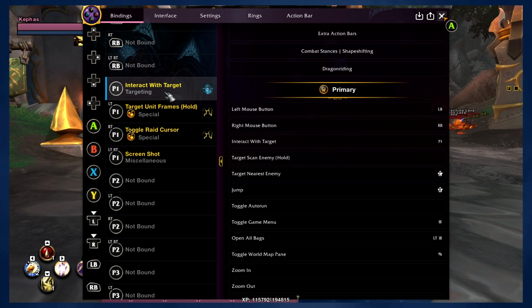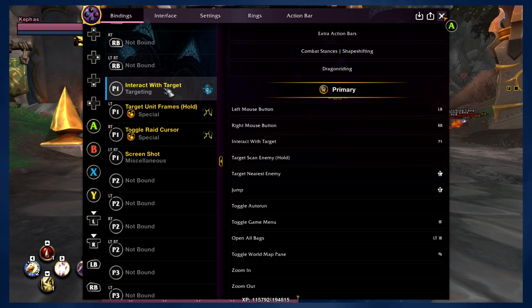Whether it's an enemy, it will start attacking. With an NPC, you can talk to them or turn in a quest, or interact with mining ore or quest objectives out in the world, all kinds of stuff. The interact functionality is awesome, and it's actually in all versions of the game, including Classic, and it works really well with the controller, provided you hotkey it. So that's the way I've done it, I've hotkeyed it to my share button, doing this roundabout method. Okay, so hopefully that makes sense. It's a lot. I didn't even know it was in the game until about 3 days ago, so I was really excited about that.